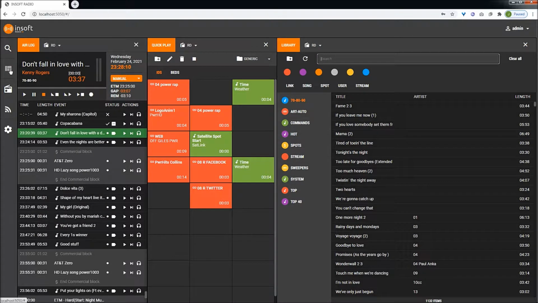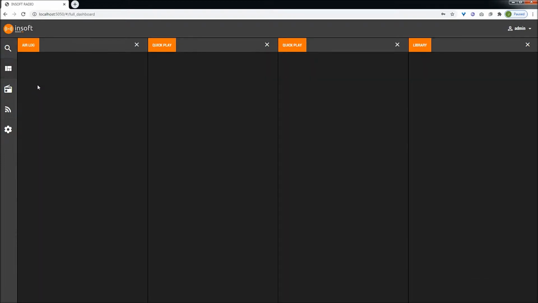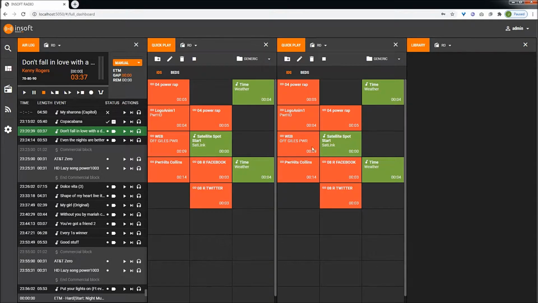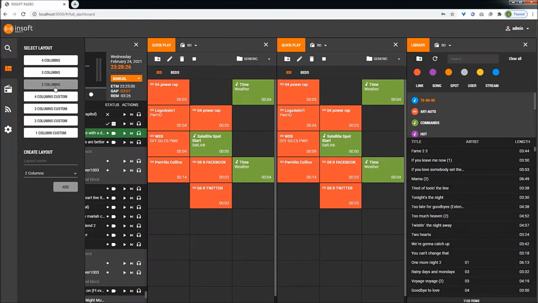Depending on the monitors and depending on the DJ, I can have a 4-column kind of display with 2 of these quick plays that could be playing on different channels, on different audio boards or audio devices.